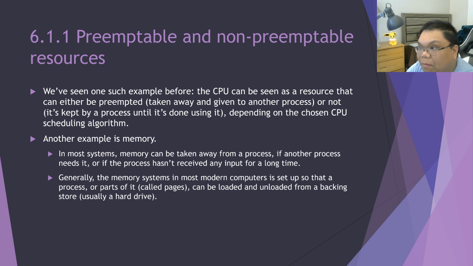One such example of a preemptible resource is, of course, the CPU. We can preempt it from a process, but that would require a context switch to make sure that the state of that process is saved, so that when that process runs again, we can just reload its previous state, and it'll start again where it had left off. And processes are okay with that because we have the means of doing a context switch.